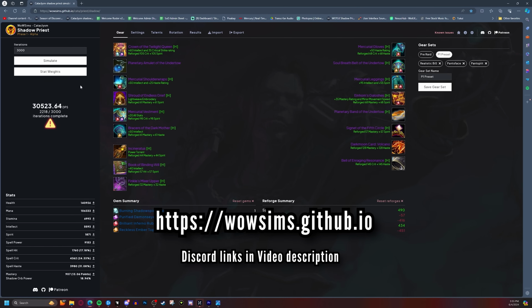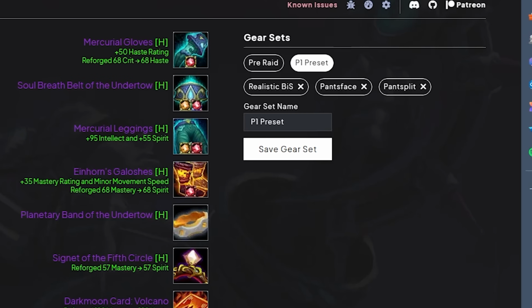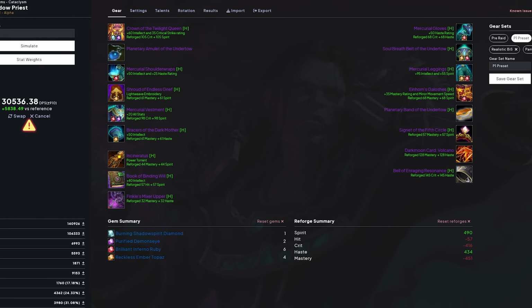Now, when it comes to your phase BiS, you can use the preset on the sim to already find it pre-loaded. You just click the button here, load the gear, and you can see how it sims. If you ever have questions, go to the Shadow Priest Discord. There are tons of smart people there who are intimately familiar with the sim and can tell you what the absolute BiS is. But this is always a really good starting point.